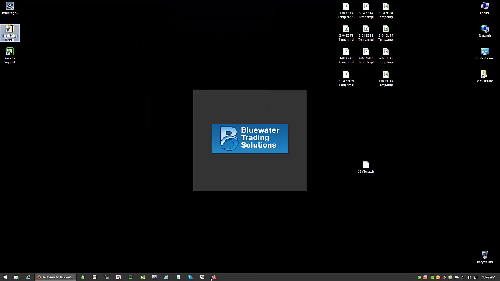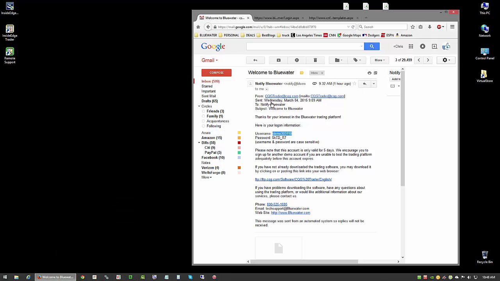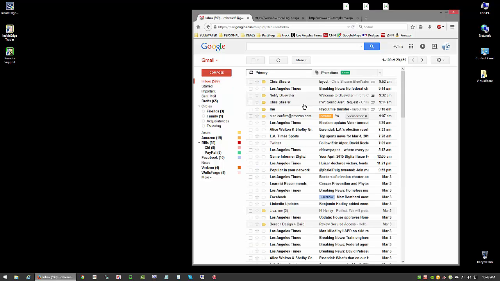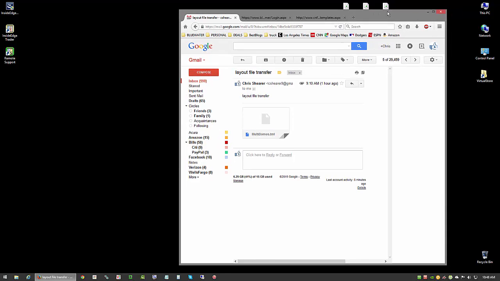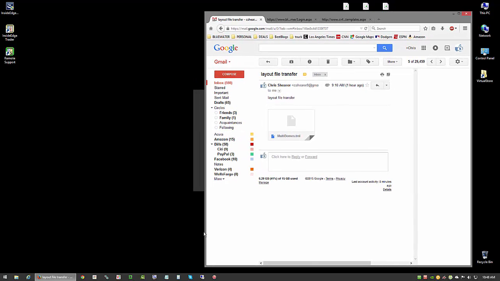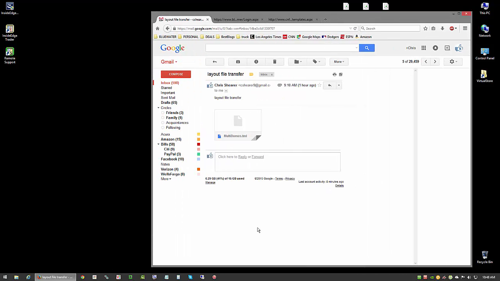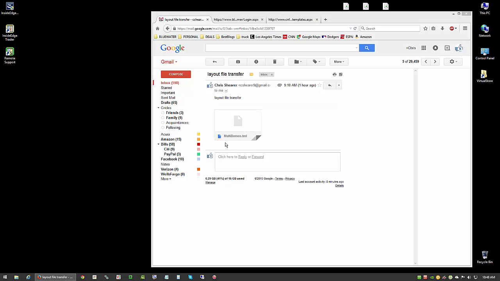And the scenario I'm assuming here is that I'm migrating computers. So earlier on I created an email and sent myself a layout file. This would be the case where you can install the software from the download site on as many computers as you want. But if you were going to try and migrate from one computer to the other, taking your layout file and moving it is the best case scenario. So I sent one over to myself. I'm going to download it.